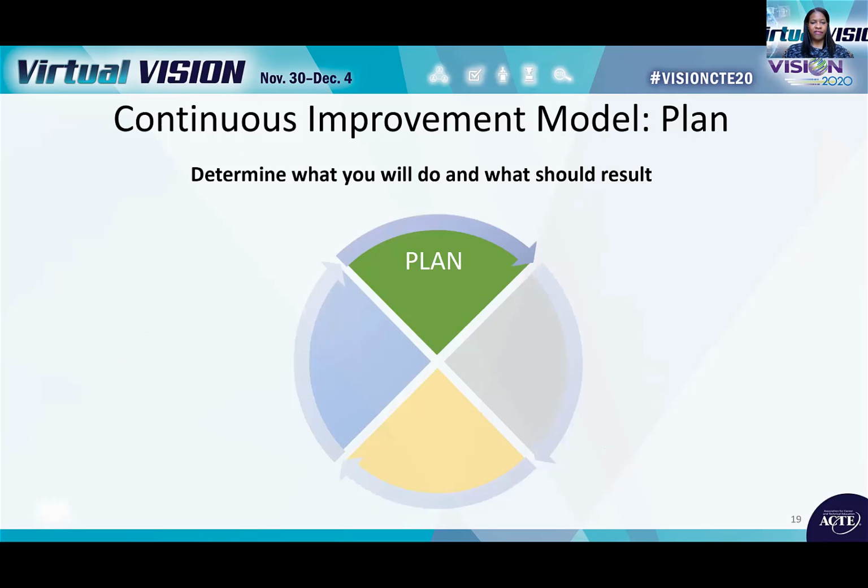So plan. The first step of the Plan, Do, Study, Act really helps you focus on planning what it is that you are going to do and helping you understand the types of data and research you should access to guide your efforts. We will highlight in this section what data is necessary to be collected based on what the problem is that you're trying to solve. Let's take a look at some of the slides to look at an overview of the data needed and who needs to be involved in the planning.